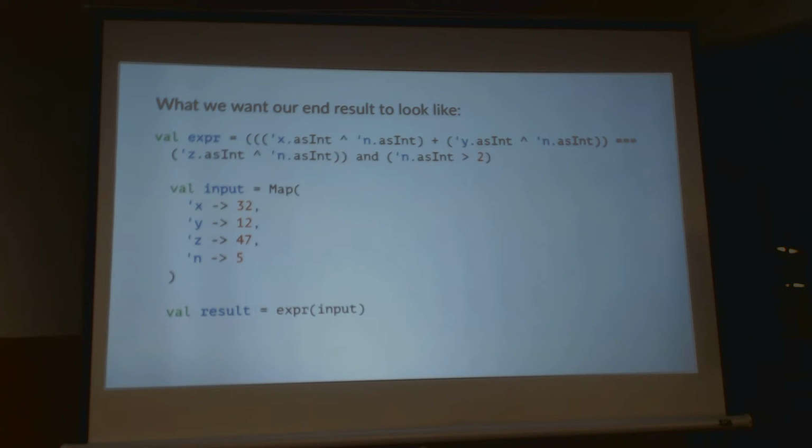Now, these symbols that we're using right here, when I say symbols, I'm referring to these right here, where you have a single quote in the beginning. For those who haven't seen this used in Scala before, it's really like a string, but they're often used as IDs, identifiers. It reads better, and it's just an extra notational thing. I believe they're interned strings too, so it's going to be a little bit more efficient. So that will be your expression, and your input in this simple language.